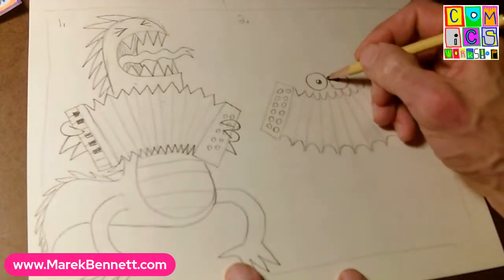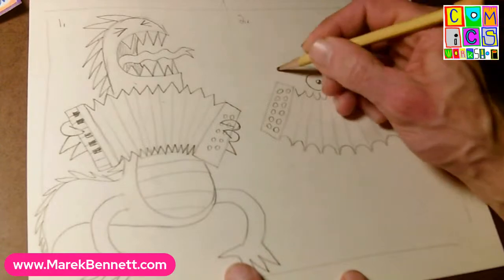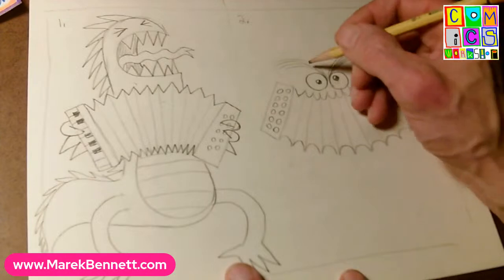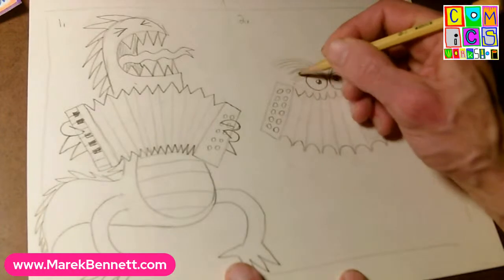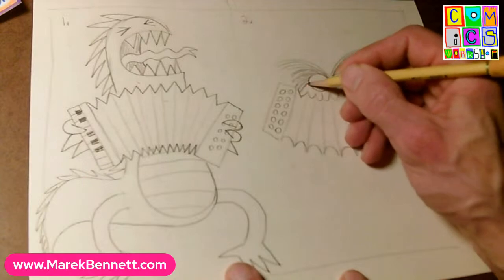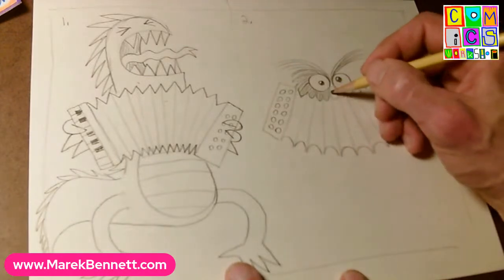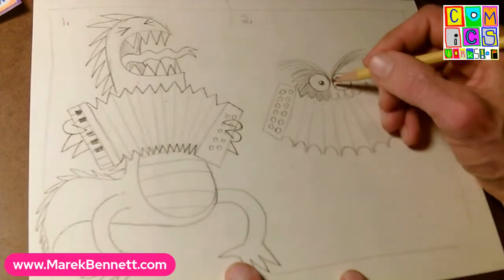And then this one, I'm gonna go full monster fur. So let's give it those eyebrows. I love to do these eyebrows, like several lines shooting off, zoop, like a comet tail off these eyes. And then under those lines, we'll give it slightly shorter lines that are a little closer together and a little darker. And let's bring each line coming off the eye and tuck it behind the accordion. Doesn't that look cool? That's going to make your accordion look super, super solid. Even though you haven't drawn a thing there, it looks really solid, doesn't it?